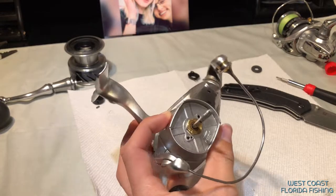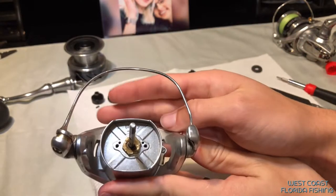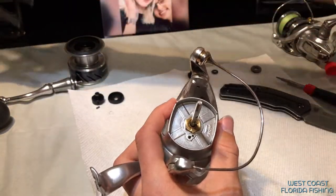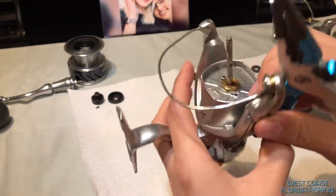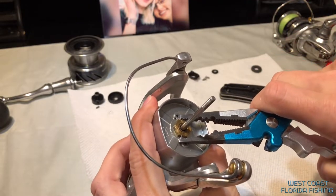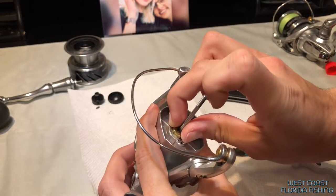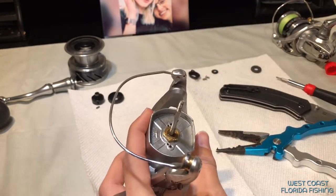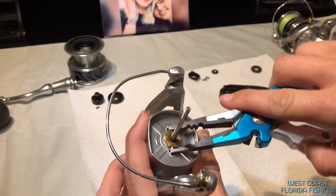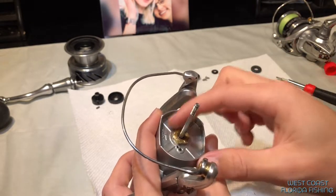Next we have this little retaining nut right there. As you can see, it's unscrewing clockwise, so it is counter-threaded. Just go ahead and take a simple set of pliers and grab onto it and twist. We just broke it free, so we should be able to do the rest. Nope. Sometimes they're super corroded. They need a little bit of extra help. All right, looks like we got that one now.